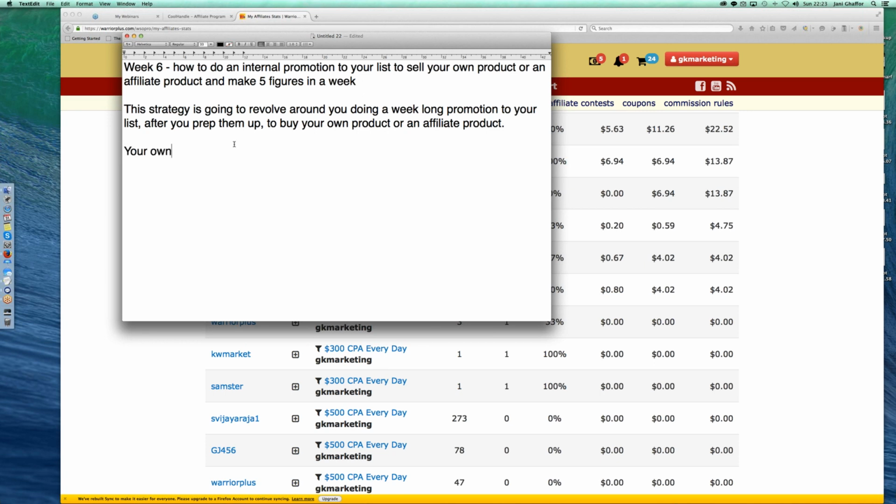So there are 2 ways to do this. Your own product, or someone else's product. Let's go through your own product first. The aim of this is not to get you to create and launch a product. The aim is for you to make as much money as possible. So we want to position ourselves as having our own product. We can go and get a PLR product or a master resale rights product, put our name on it, position it as our own product, sorry for my language, and do this promotion to our list and sell the heck out of it.